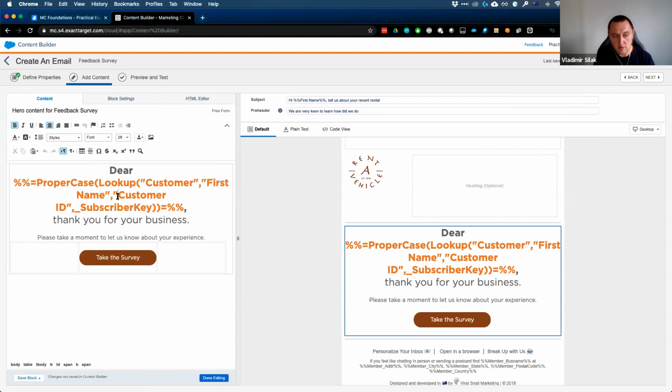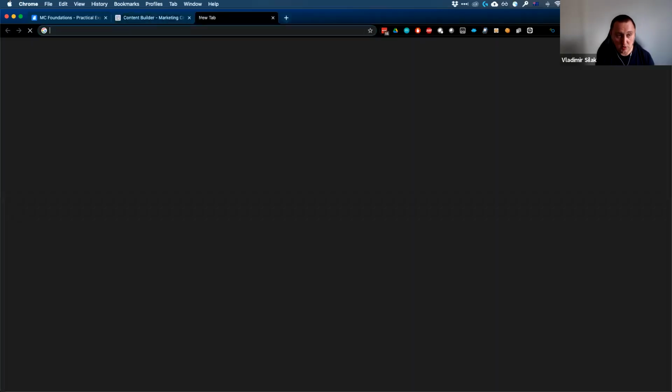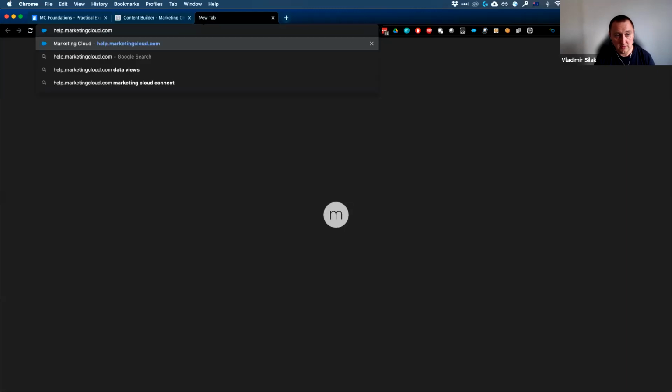And the way we're finding the right first name is we're referring to the customer ID using what we call a personalization string within the email send. So that underscore subscriber key would be something that normally comes up as a personalization string. If you're working with emails, if you are the person who's creating templates and creating email blocks, it's super critical that you know what these different personalization strings are.